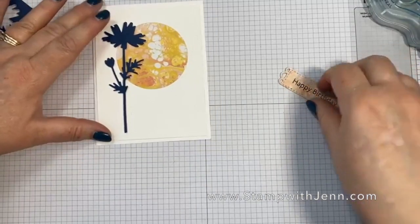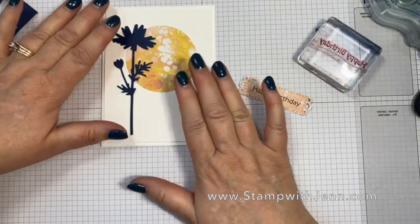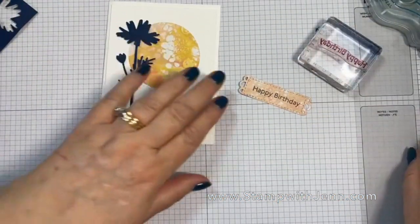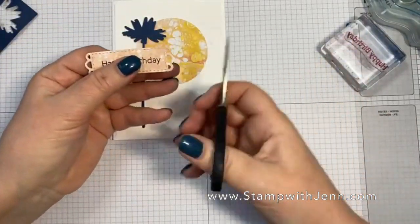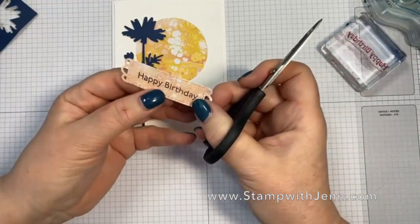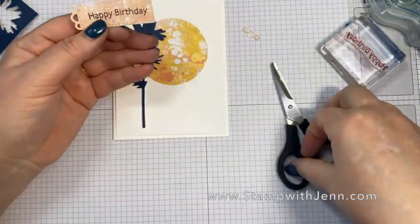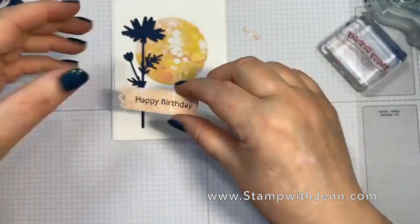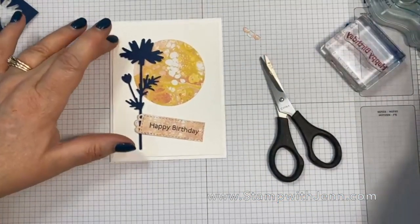I gotta tell you, this card idea is not mine. It came from one of my team members. She actually did different paper and I think different colors, but it was Moira Sands, and she did a lovely job. And I said to her today, can I copy you? So I'm gonna take this die cut, which is from the Quiet Meadow, but I'm gonna take off that end. See that? So it's still cute. It's still got a little curly, but I just want a little bit here because I'm going to attach it like this. How pretty is this already?